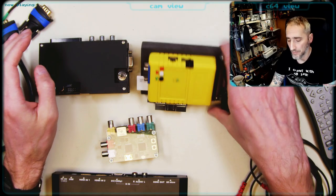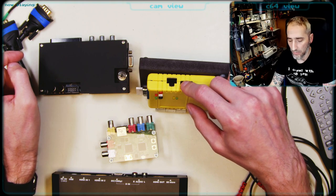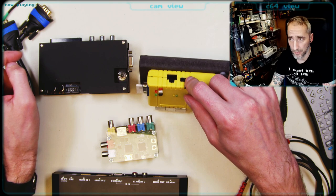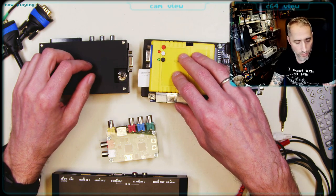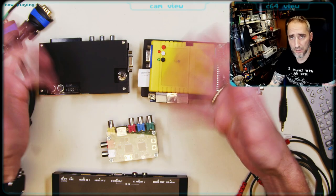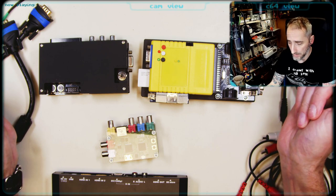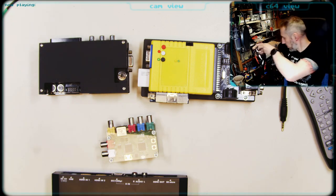And the Turbo Chameleon comes with a standard 3.5 millimeter stereo jack audio output. And you just need a cable with two of those 3.5 millimeter jacks on each side, and then you're set. Everything's working fine.